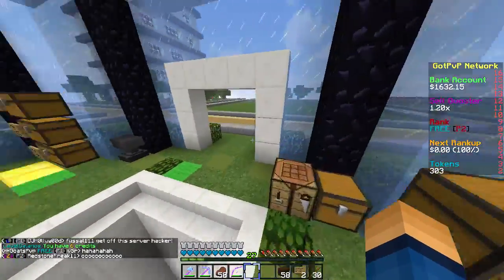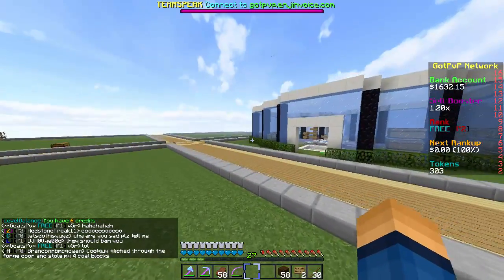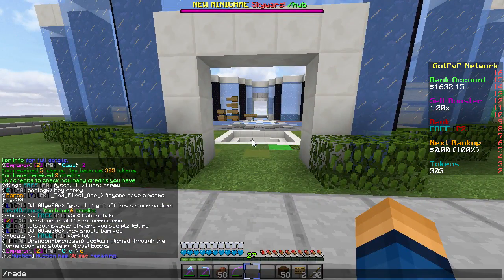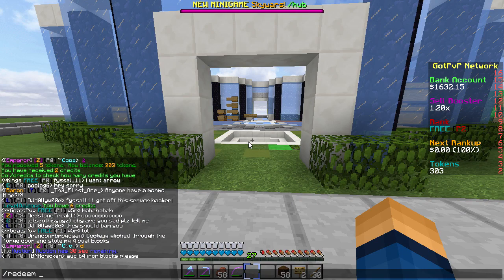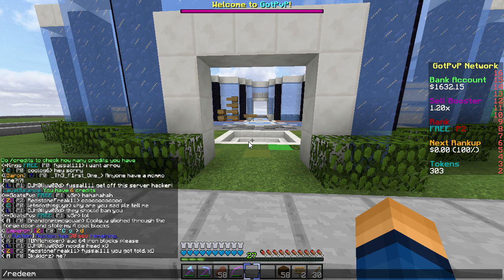So what do we do with credits? Oh, you add McMMO skills to your stuff. So, slash redeem. I don't know what to do. Alchemy? Should I do alchemy or... Nah, I'm going to do axes. Redeem axes. Or no, redeem 6 axes. I think that's what it is.